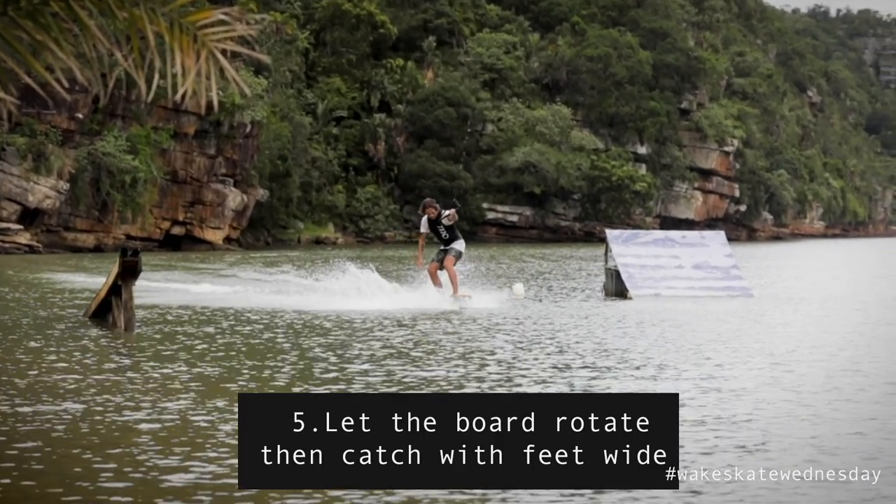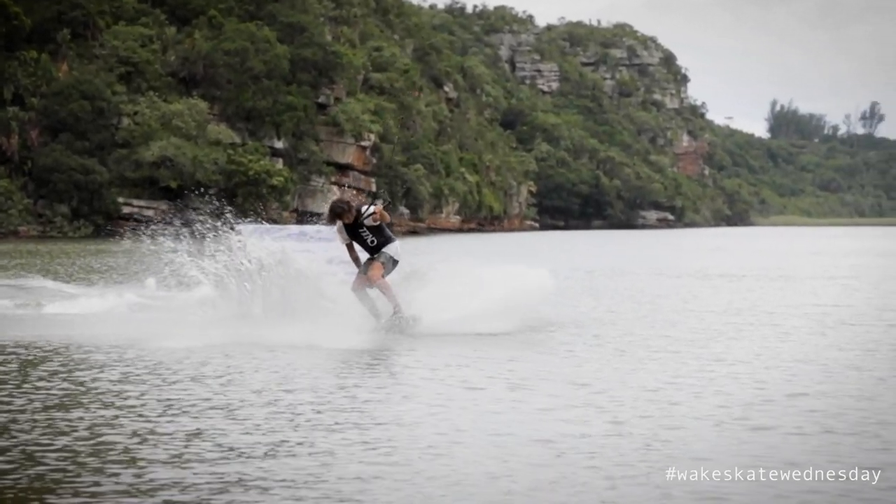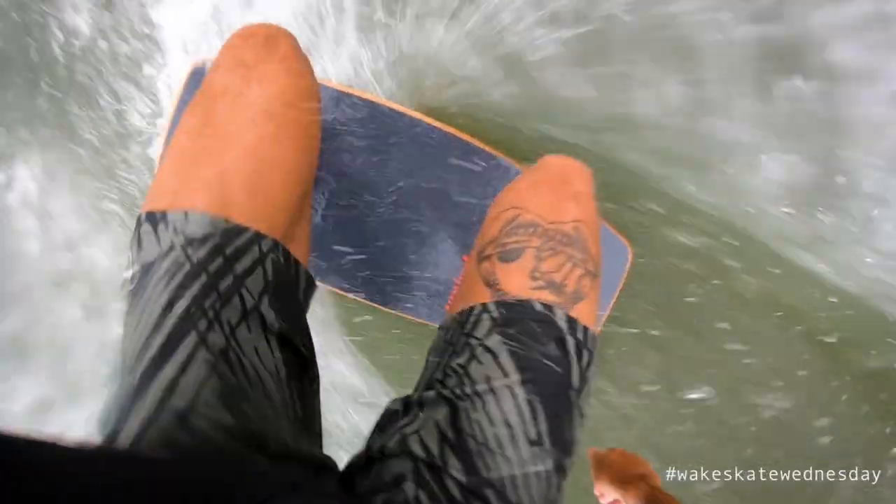Now you've popped your scoop and the board is spinning under your feet. At this point, start looking for that moment when the board comes around to 270 degrees — that's your point of control. Same as with the back shove, as the board comes around to 270 you're going to want to catch it and guide it back down onto your feet. The tricks are actually very similar — it's just one extra rotation, but getting that extra rotation in a controlled way is what makes this trick a little bit trickier.